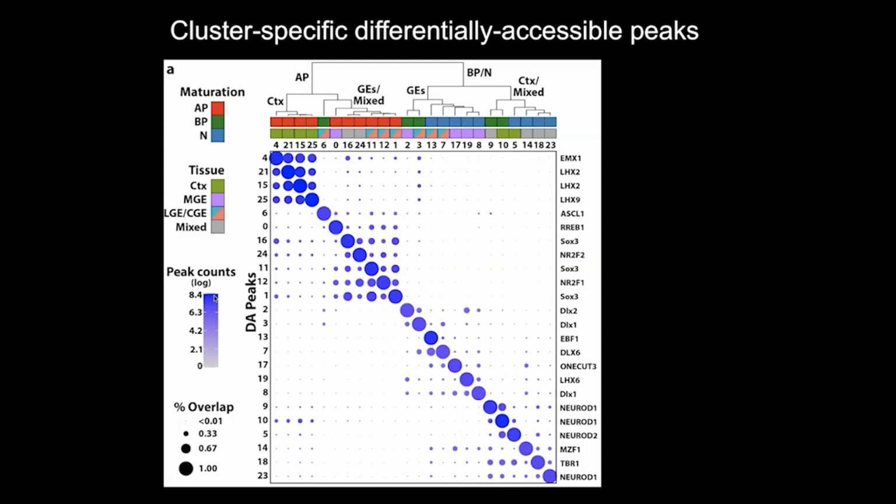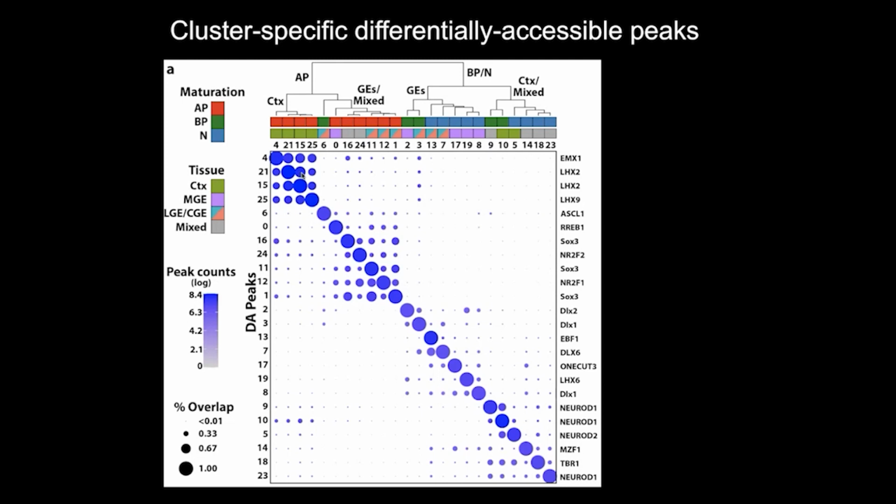With the brighter purple color being the number of differentially accessible peaks in each, and the size of the circle being the percent overlap. And so what you can see along the diagonal is that that's comparing each cluster to itself. So the size is 100%, large circles, and then the colors are different intensities based on the number of differential peaks. If you focus on the upper left, what you can see is that these are 4 different putative cell clusters arising from the cortex, all apical progenitors. So they're actually somewhat similar to each other.